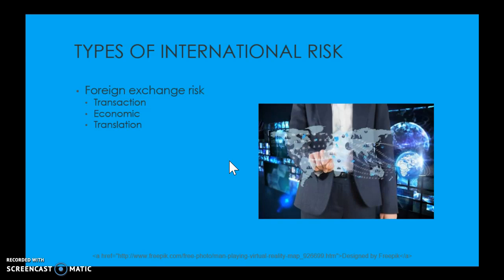There are three types of foreign exchange risk: Transaction risk is associated with a time delay between entering into a contract and the time that it's settled. Obviously, the greater amount of time, the greater amount of risk, because there's more time for the two currencies to fluctuate. Economic risk deals with macroeconomic conditions and the potential for an international company to become non-competitive due to changes in the exchange rate between its base of operations and that of its customers.